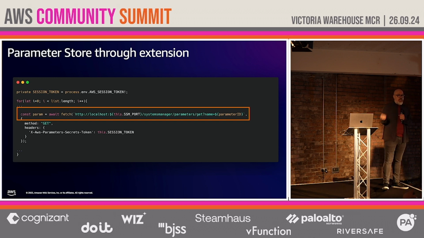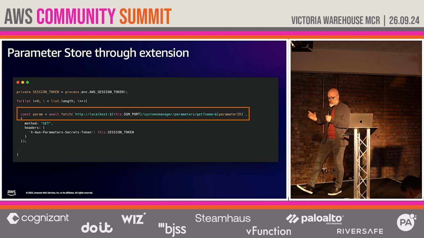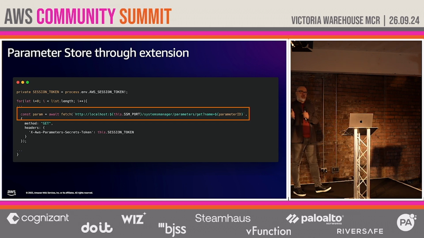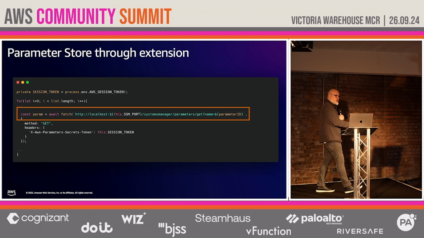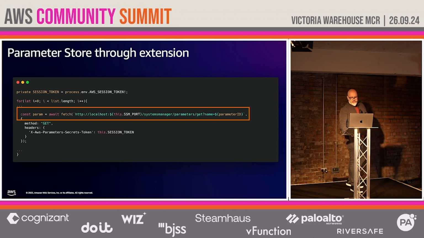Instead, if you cache it, then you call once, and for the entire time that you set up your TTL, you're not going to evict the cache. You're not going to call parameter store, so you also save some money over there. But moreover, you have better performance.